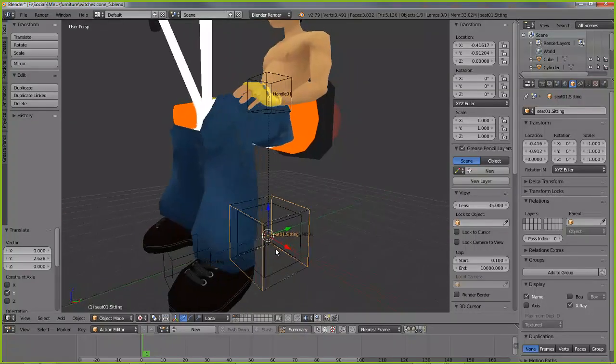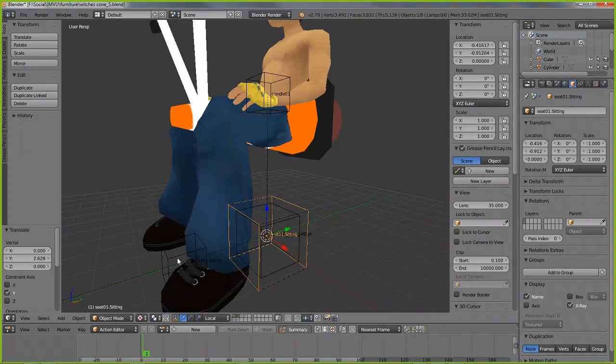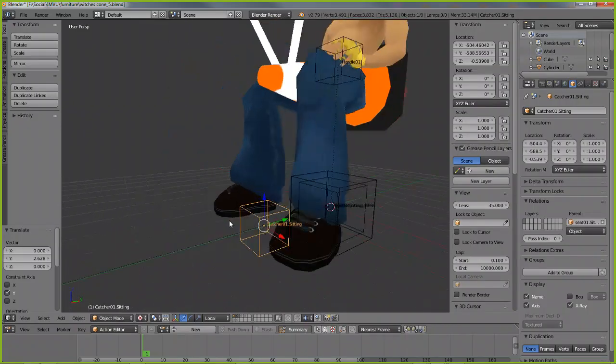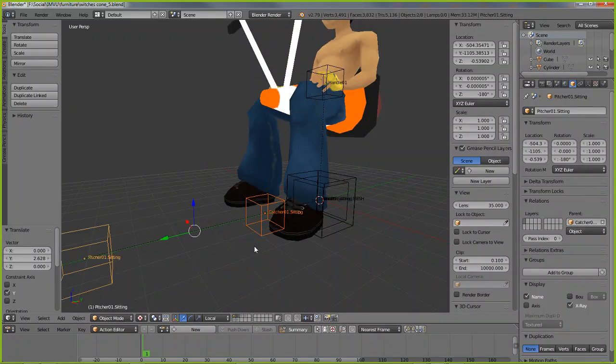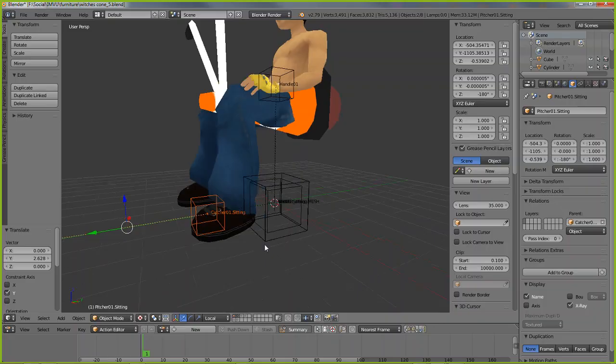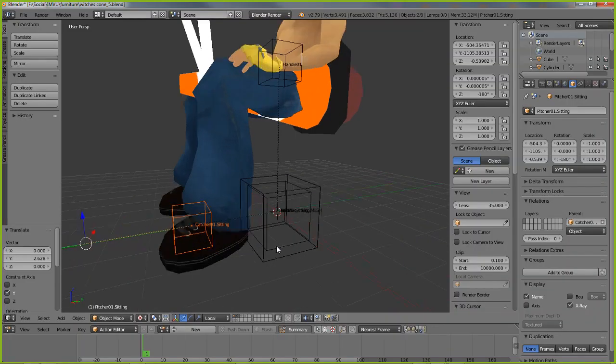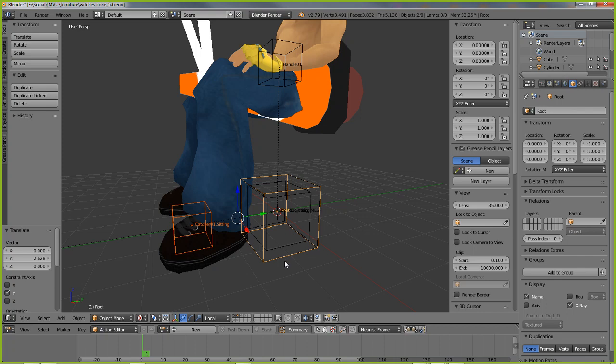So what we want to do is parent catcher and pitcher to the root node first. So we might have to do this one at a time. So right click, shift right click, and that'll get us two nodes, and then parent those together.